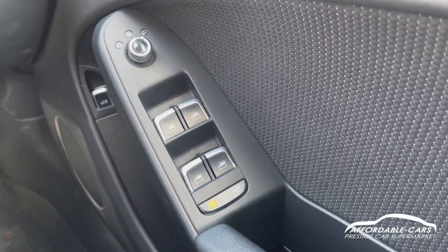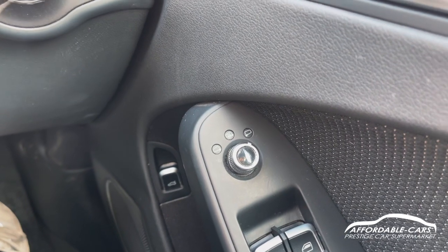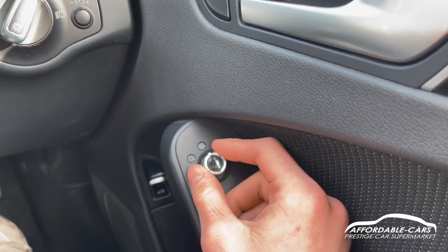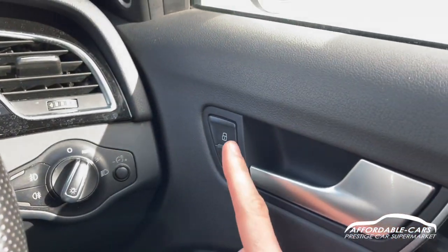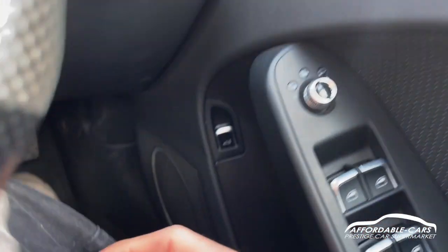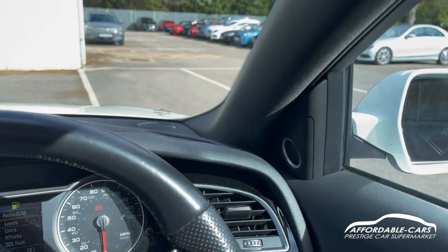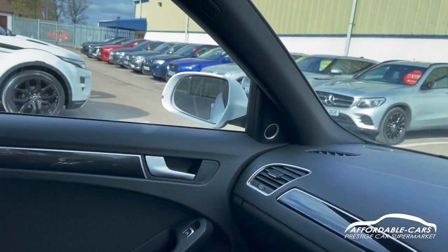Going down, you've got electric automatic windows and the ability to lock the rear windows. You've got your electric wing mirrors with heated wing mirrors too, which is great. You've also got your central locking on there, and obviously your boot button. And you've got Bang & Olufsen speakers because it's the Black Edition — really great quality speakers all the way around so you can get good surround sound, and they're in the back too.